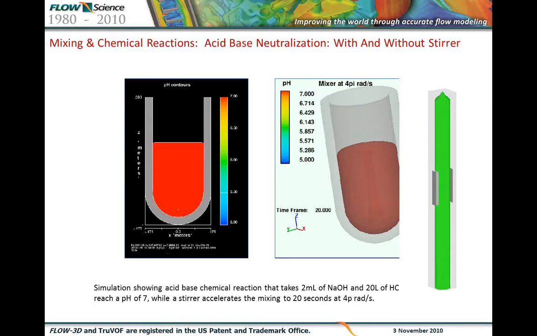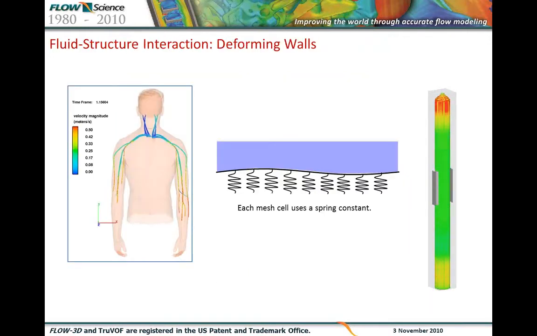I'd like to show you some fluid structure interaction now. Flow3D has a deforming wall model that can be used to simulate fluid-solid interaction. This could be used, for example, to simulate blood flow in arteries as shown on the left. This animation shows a prescribed motion actuator, the dark gray solid, and a nozzle that's transparent, that's made of the deforming material. The fluctuation of the solid creates pressure waves that propagate through the nozzle.